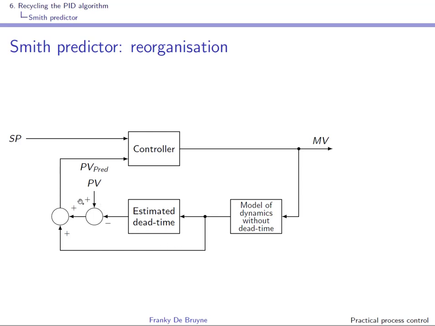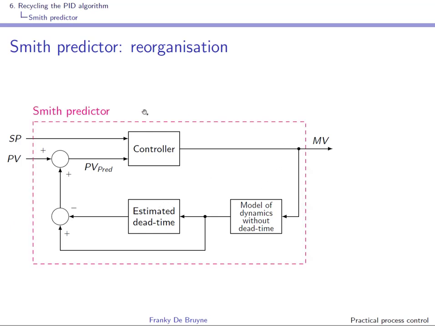Right here we have PV that is added. So what you can do is put PV here at the outside. This is what you see over here. And instead of adding over here, what you can do is add over here. And in the end, you have the Smith predictor block organized as usually with the controller. You have the set point and PV at the input and MV at the output. But you can see that inside the block we have a controller, usually a PI controller, and it is associated to a model of the process.